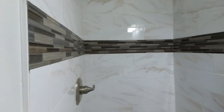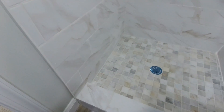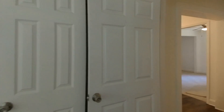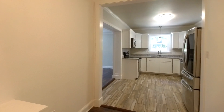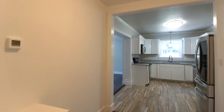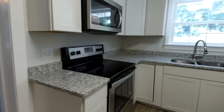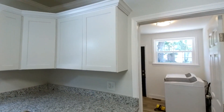They did a great job with this tile work. You guys know I'm a big fan of the square shower heads, which is beautifully done. Transitioning back to the kitchen area, we've got a nice-size area — I imagine this is where they envisioned a small dinette. We've got beautiful white cabinets, a granite countertop, stainless steel appliances — all convey — and the washer and dryer would convey as well.